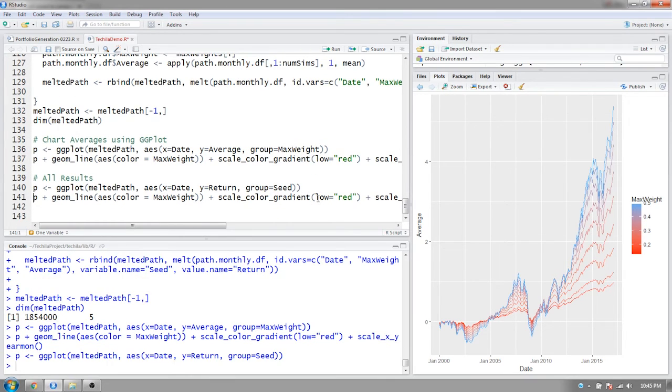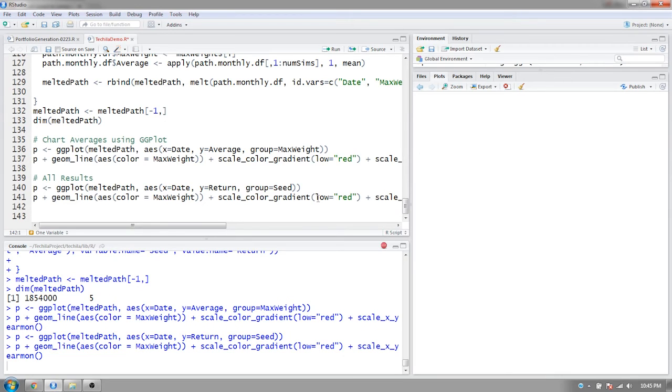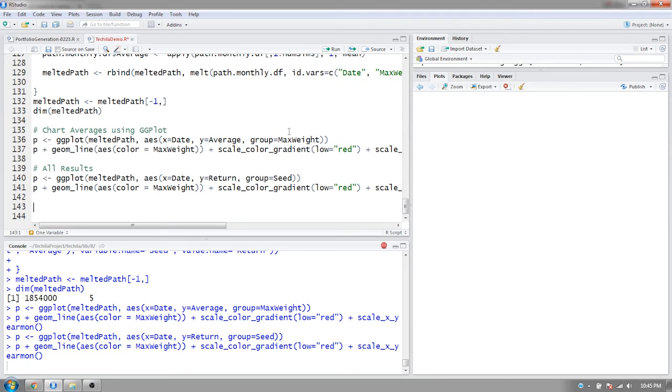And now this, like I said, is going to take a little bit longer because we've got way more results to go through. Now, while that's running, let's go ahead and work on performance metrics. So, I was talking about standard deviation. You can translate that into a Sharpe ratio, and of course, if you're interested in finance at all, you know all of that. But let's go ahead and prove that, and we can create some awesome charts using ggplot.